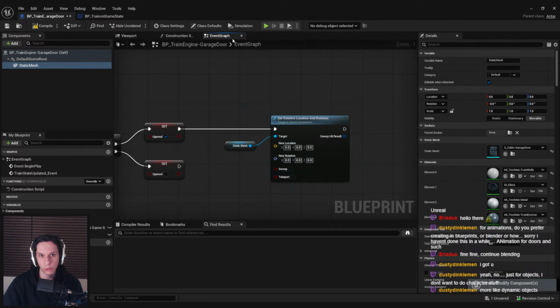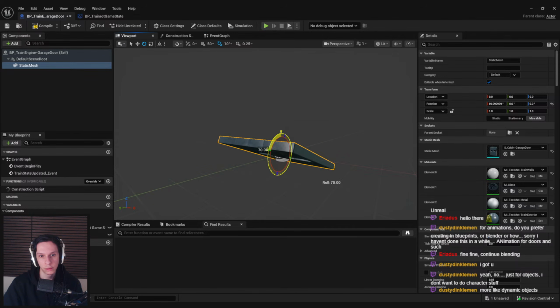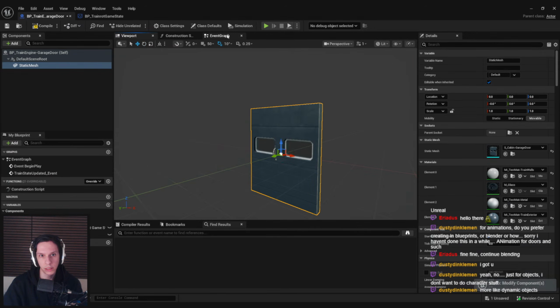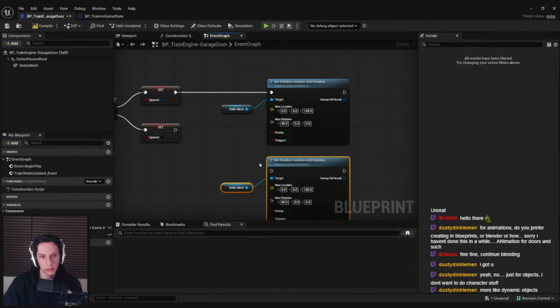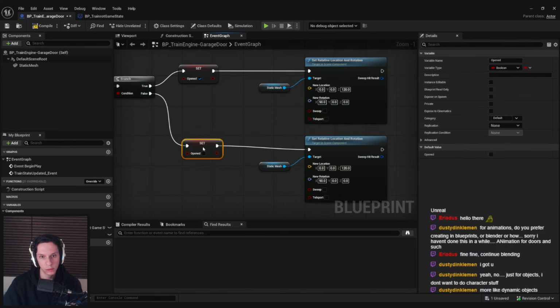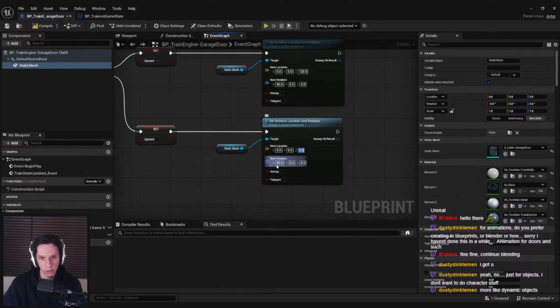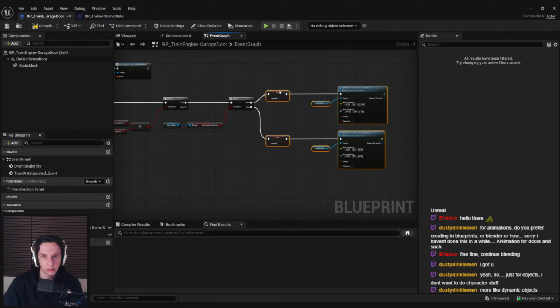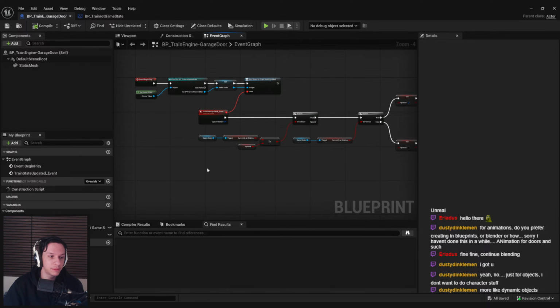So 120 for the Z. And then for the rotation, we'll do 90 on the X. And then in the closed, I believe it is just 0, 0, 0, 0, 0, 0. Okay. Should be good. We're gonna find out. It might not work.